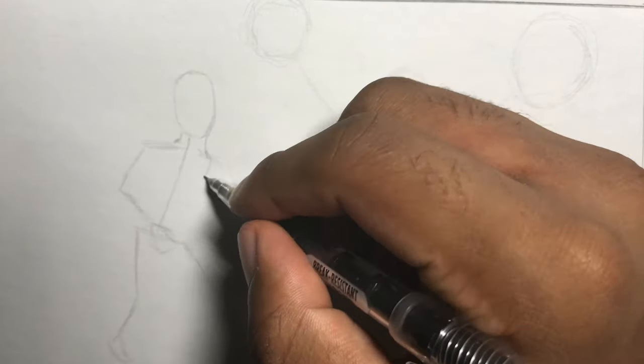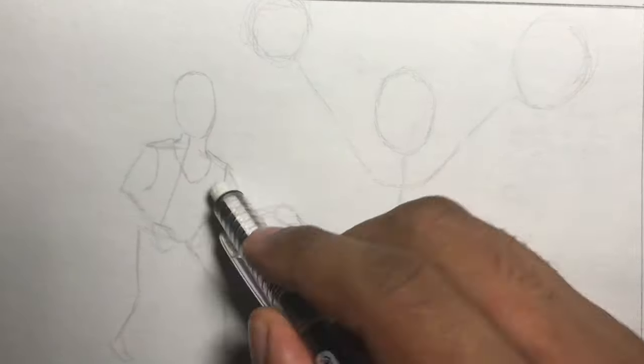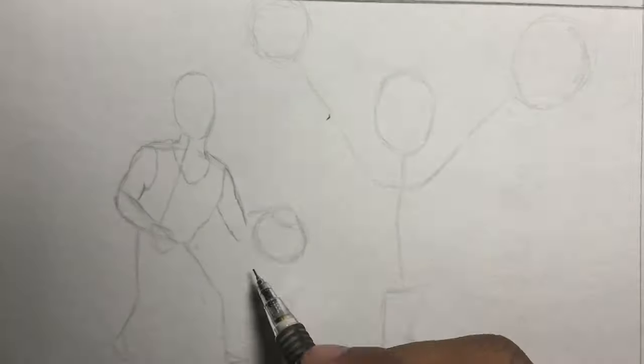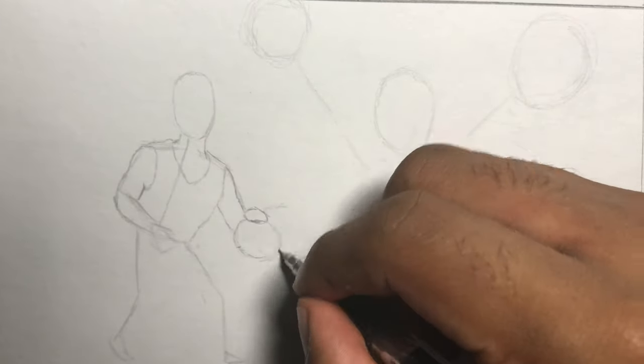When you get that down, the next thing to focus on is the character's physique. Are they built, skinny, tall, short? That determines their frame and how their clothes fit them. I have a clothing tutorial for those who need it.